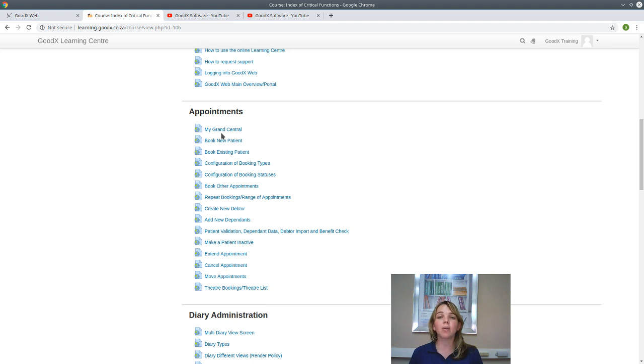You can set it up so the patient types in the time and date he wants to have an appointment, and the system will just tell him, no, sorry, we don't have an open time slot for that time. Here are some other suggestions you can take. Or you can show all your open time slots to the patients and they can choose which one they want, and the booking will appear on your diary, and you can set it up so that it says it's an online booking, so you know the patient didn't phone in.